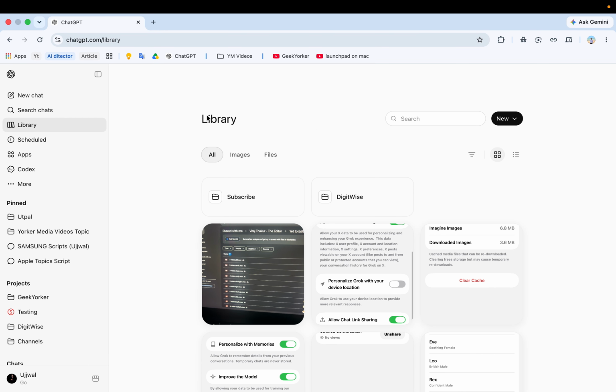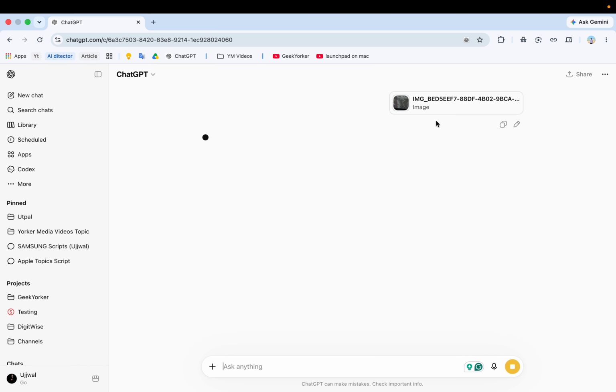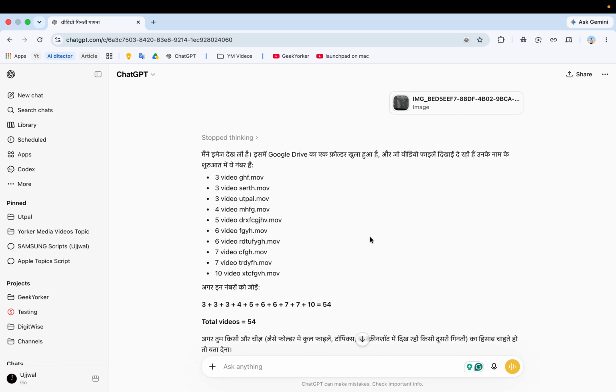Now the second way is to take your cursor to the preview of the image you want to chat about and then select that image. After that, here you can see a start chat button. Click on it and the image will instantly be sent to ChatGPT. It will instantly start working as soon as it gets the image. If you want to ask anything further related to this image, you can ask ChatGPT by writing that in the prompt box and send it.